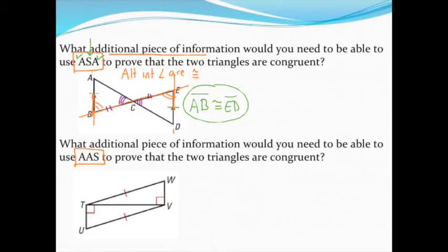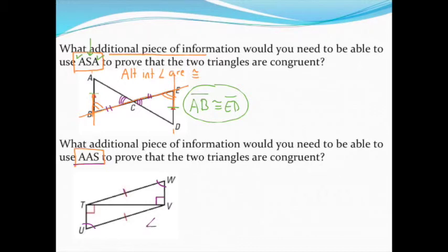Okay, let's do one more of these. This time let's do angle, angle, side. So I want two angles marked and the side not in between them. So using the diagram just as is, I have an angle and I have a side. I want to get another angle then matched up. And what I want to make sure happens is I don't want to get the side in between the two angles. That would be a different reason, although it would still work. Maybe I'll use those two angles. If I have this set up, I've got two angles matched up, the right angle and this angle, and that side is not in between them.